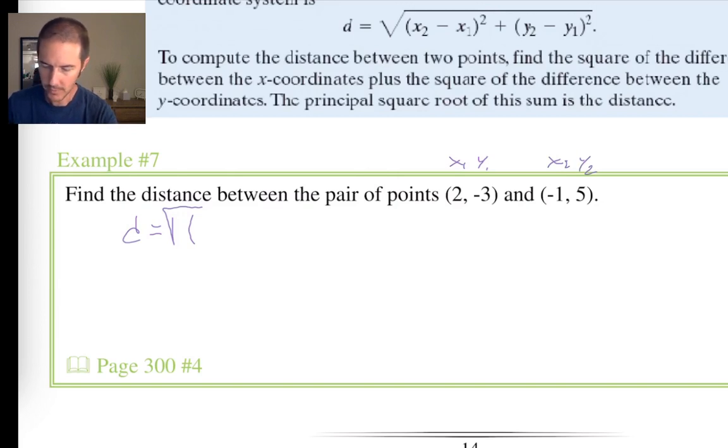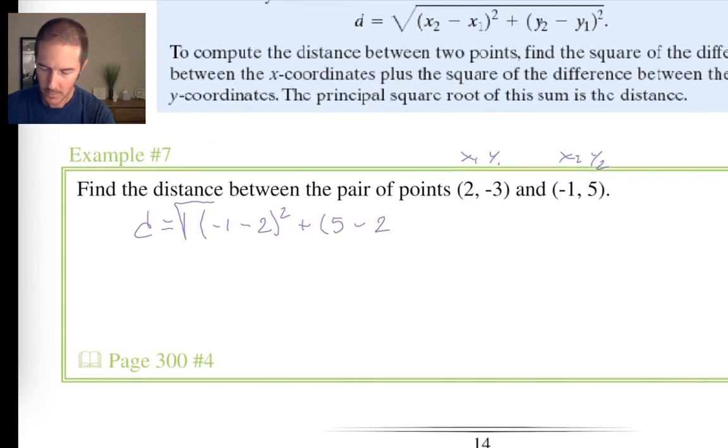So the difference between our x values is -1 minus +2, and we're going to square that, and then we're going to add to it the difference between our y values. y2 is a 5 minus y1 is a 2. Now if there were a double negative in here, for example, if this said -2, then this would have to say minus, and then maybe you would put the -2 in parentheses or something and then square it. So just make sure that you're using extra care if you end up needing to subtract a negative number. We're going to square that.